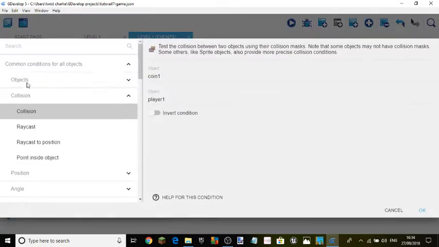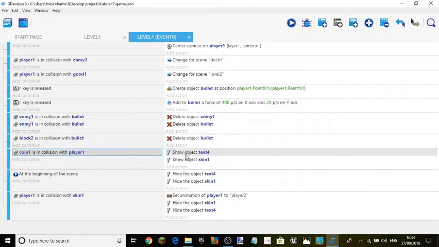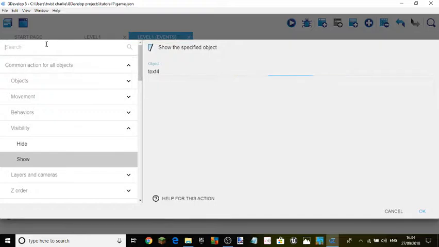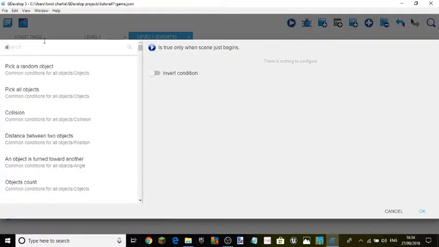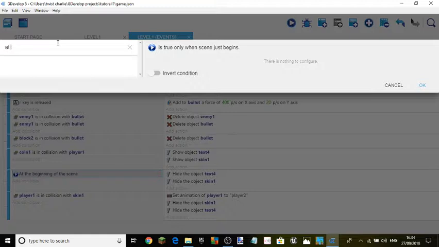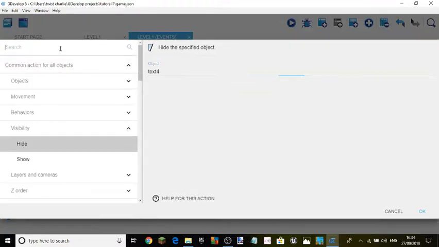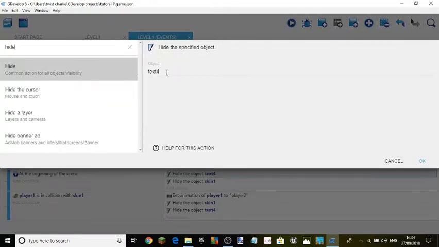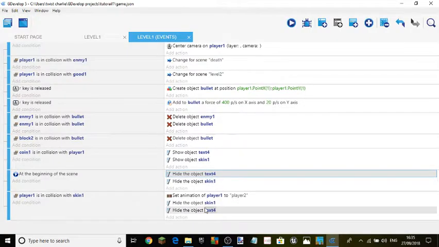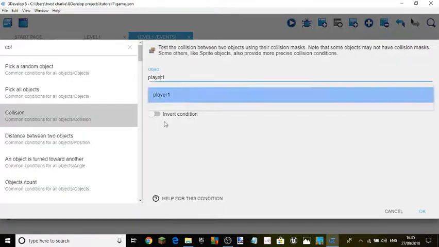We're going to write down coin like that, and then click on collision, coin and player, or player and coin. Then we're going to show object text, show object skin, hide. So click show object text and do it for that one as well. Then you're going to do at beginning of the scene, like that, and then click there. And then you can just do hide object text and do the same for skin. And then you're going to do player collision skin. So collision, player, collision skin.